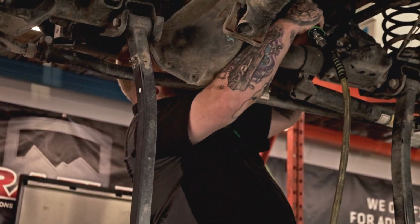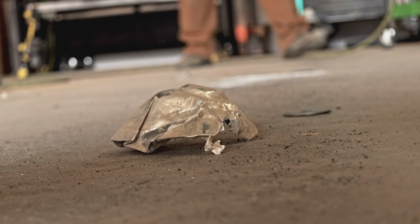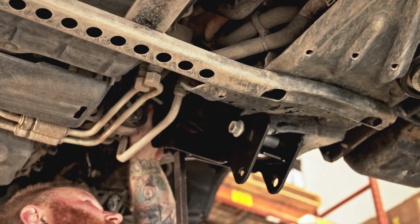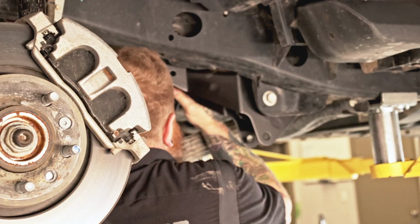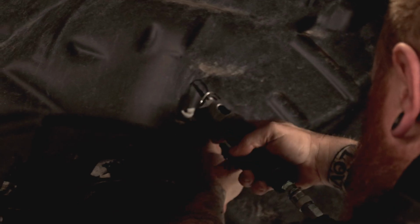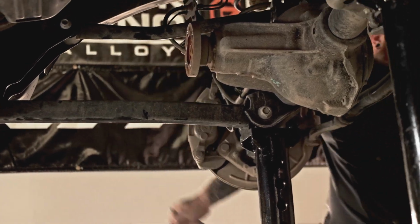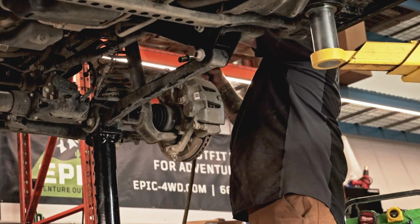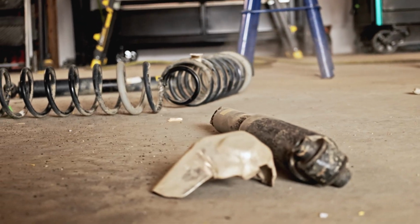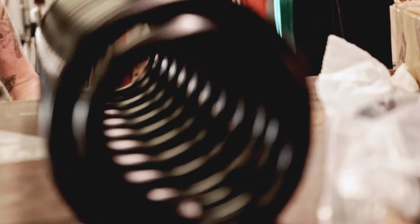This particular package consisted of a TerraFlex 3.5-inch lift kit, including bump stops, sway bar links, and track bar brackets. Epic Adventure Outfitters also installed the front drop brackets to correct geometry, and finished it with the Falcon 2.1 monotube shocks. But first, out with the old, and in true Epic fashion, all unnecessary parts end up on the floor. And in with the new.